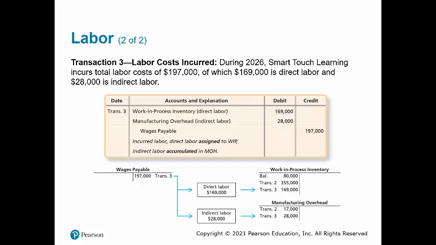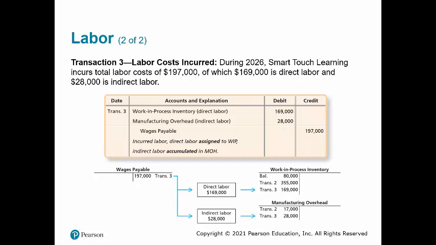We will debit work in process inventory for our direct labor, the labor that we can directly track to the individual jobs like the assembly line workers, but we also see a debit to manufacturing overhead that's going to be for the indirect labor, and that's going to be the cost of the wages for employees that are supervisors, that are in maintenance, or maybe janitorial positions. So the total of both of those will be credited, of course, to wages payable.